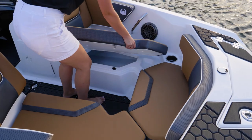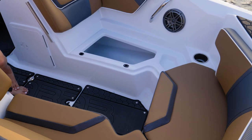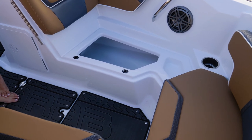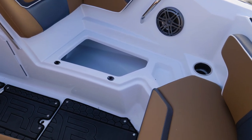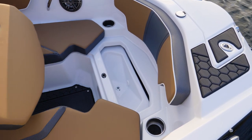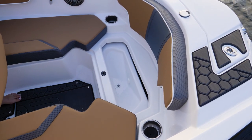In the bow area there is ample storage on both sides. You can see how everything around on the fiberglass is raised up, so there's no water intrusion and it drains into the boat instead of into your locker. Additional storage is also available for ropes and lines — drains right out and easy to access.